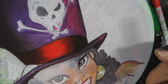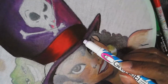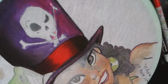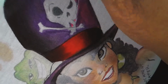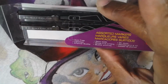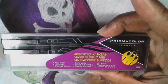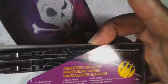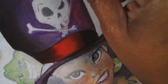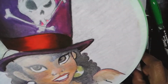Now, if things bleed on you to the point where it's just ridiculous, you can use the white paint, or you're going to have to improvise, maybe do something around the outside. There's more than one way of skinning a cat. Also, these come in another set of colors, I think there's a rainbow version. You can get it in red, so if you're doing Disney and you want a red outline, you can do that. Let's see. I want to wait for these areas to dry a bit before I start adding more color there.